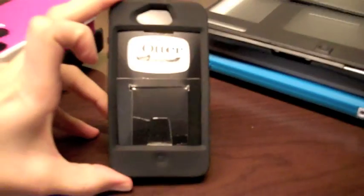And then finally, our Impact series is our rugged take on what you might consider an ordinary case. As opposed to just being some cheap flimsy silicone that you can find for $1 on eBay, the Impact series is still really highly engineered. We have an inner coring on the inside, a checkered pattern that you'll see when you look at the case, that is there for shock absorbing purposes. So it goes beyond just the grip of a silicone and preventing it from getting scratched up, but also really doing a good job of protecting from those scratches.